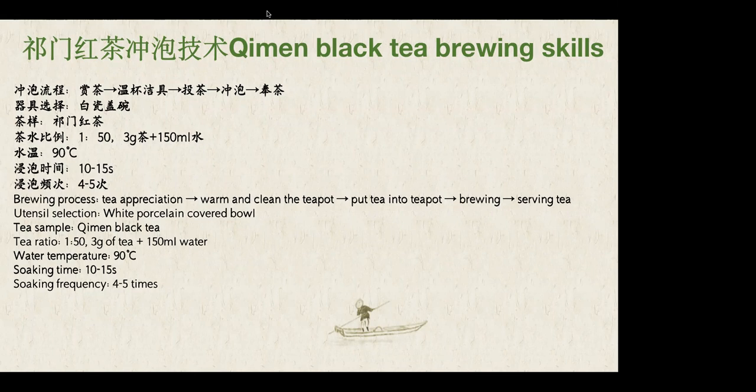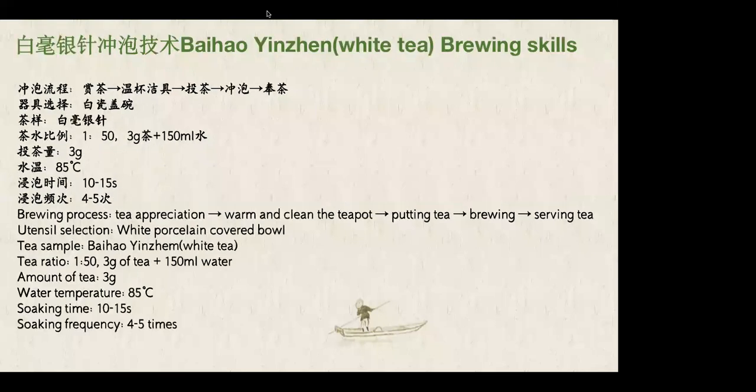Okay, dear all participants from Indonesia, now the teachers and the staff were just tasting the black tea, and they are going to clean the tea wares, and then the teacher is going to show you how to brew Bai Hao Yin Zhen. It's kind of a white tea. So please wait a second, and later the teacher will come back to show you the skills. Thanks for your cooperation.